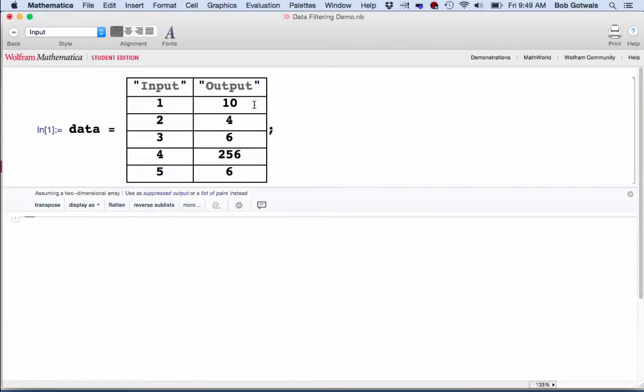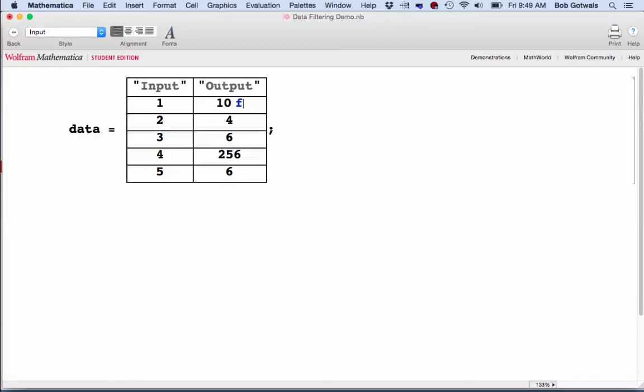You might notice that this is a pure numerical data set, and that's really important when you're doing a lot of these things like filtering and plotting. You can't be doing that on data that has units in it. For example, if I had 10 feet in there as a unit, what I'm about to do is not going to work. So there are techniques for getting rid of that extraneous data, but that's not the point of this particular podcast, okay?